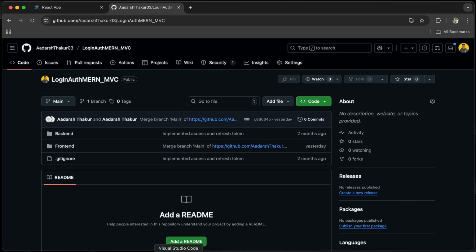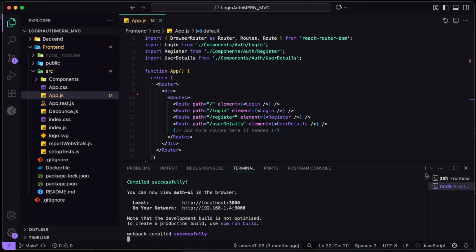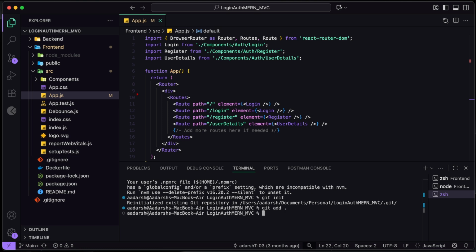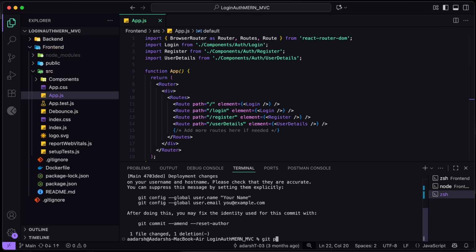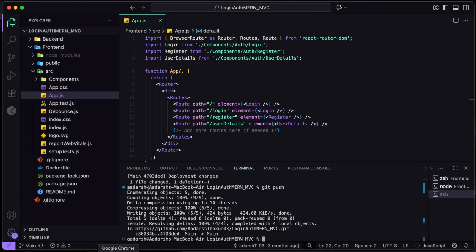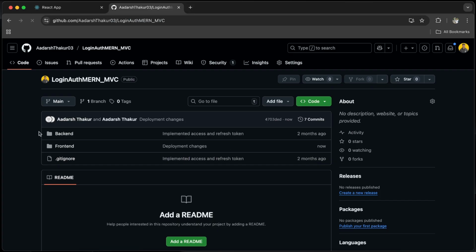So once you have created the repo, you can upload the code to there. So let me show you those steps. First we can do git init to initialize it, and after that we can do git add to add any new changes. Then I can just do git commit -m and the message deployment changes, and after that I can just do git push, which will push my code onto GitHub. And then I will go to GitHub, refresh the code, and here you can see I've got deployment changes. So I have my latest code here, and in this video I'm only going to host this front end.